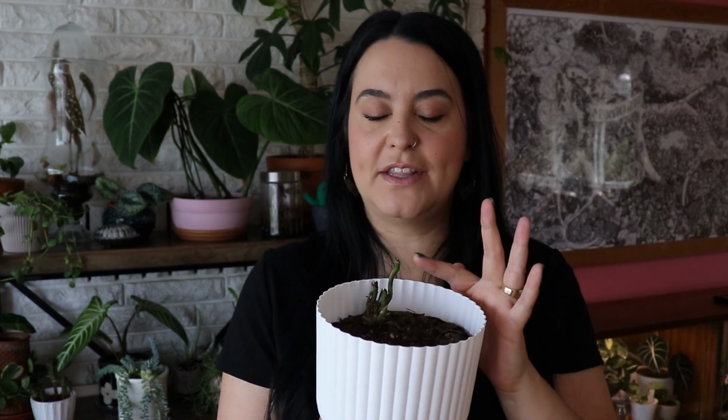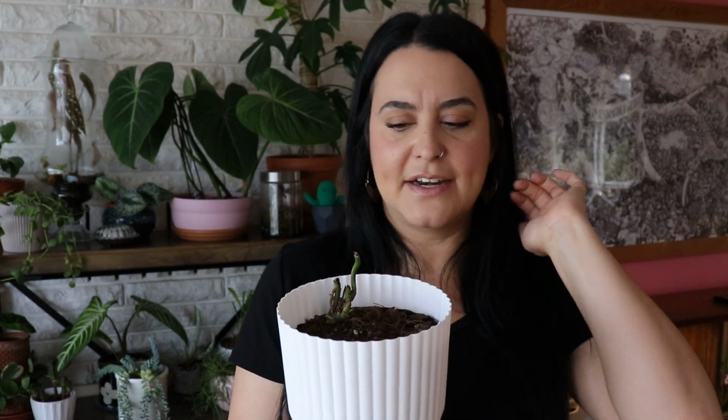And then I went to Quebec on a holiday, and when I came back, it had lost a whole bunch of leaves, and there were 2 or 3 leaves that had fallen off, and there was 1 leaf still hanging on that was all yellow. I did not see thrips damage because at that point I was kind of paranoid about thrips. I didn't see any thrips damage.